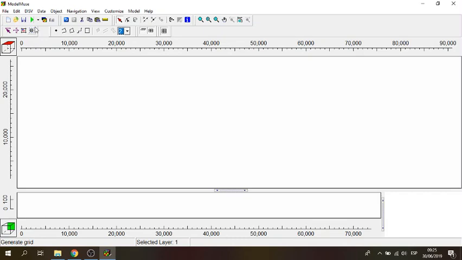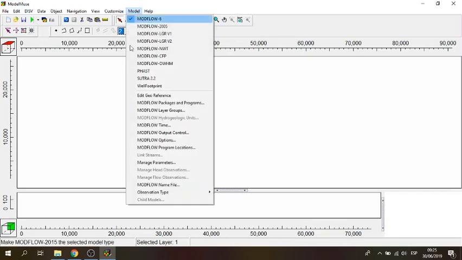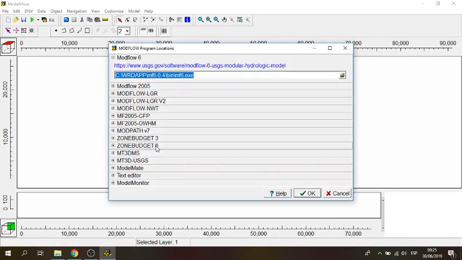Let's start. First, look for the program locations. You need MODFLOW 6 to be already pointed to the executable. You have this stored in your app directory, MODFLOW 6, and this is the default. This is the only one that we need for this tutorial.